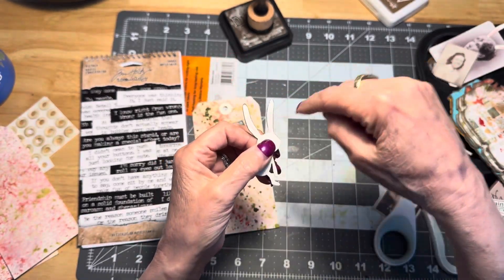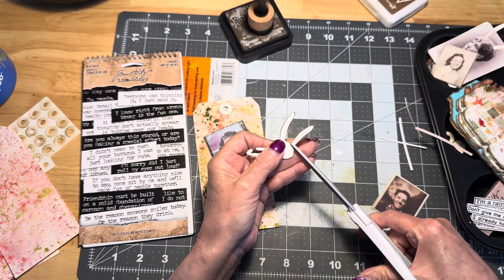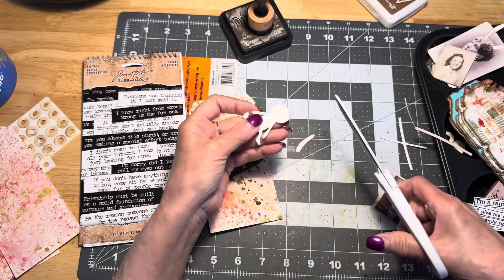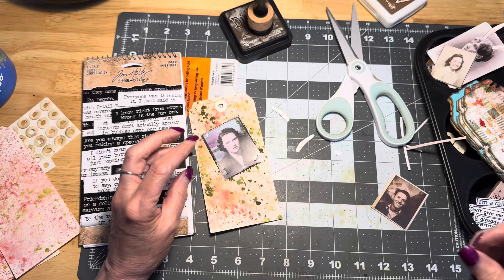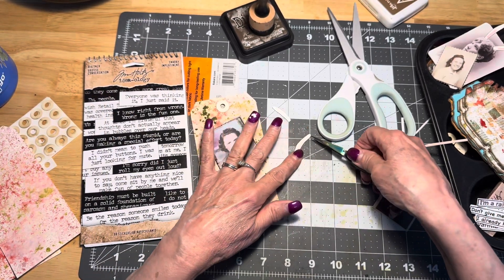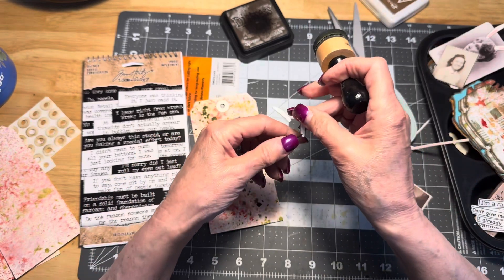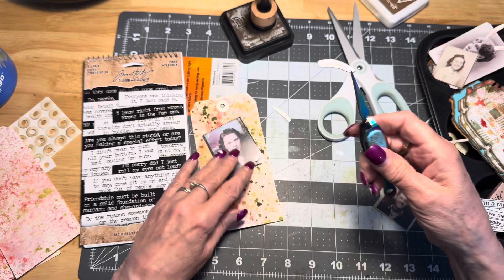I already inked around the edges of the ears. So what I'm going to do is cut off the little ears like that. I've done so many of these that I'm keeping the bodies — I don't know exactly what I'm going to do with them, but I am keeping the bodies so the bunny is not going to go to waste. I'm going to use my reverse tweezers here. Because we've inked around the edges, now we need to just put a little ink on the bottom edge where we cut the ear off of the bunny.